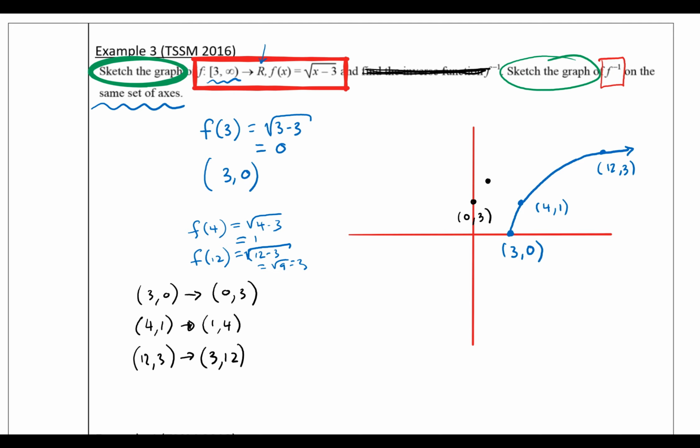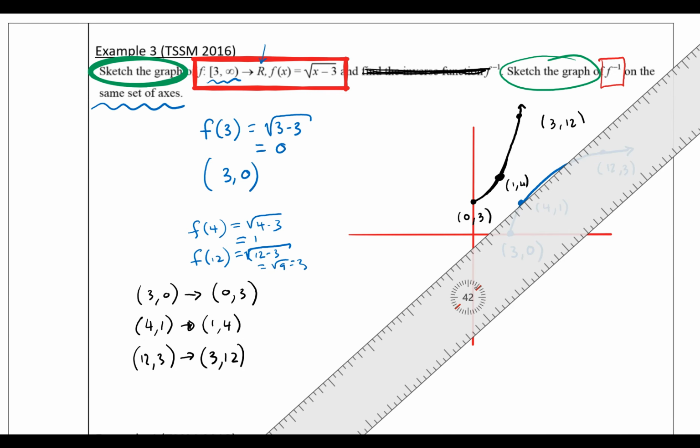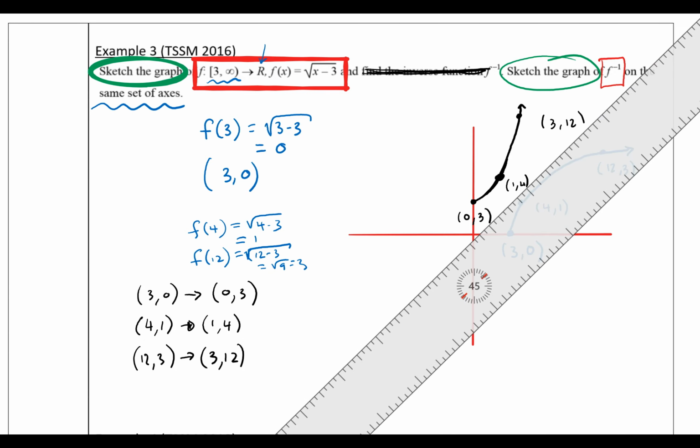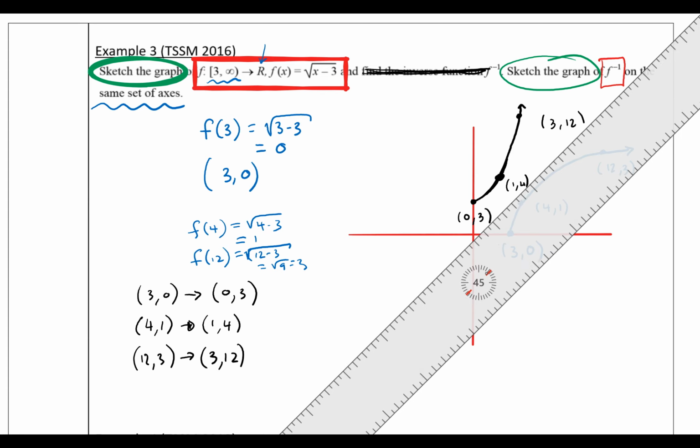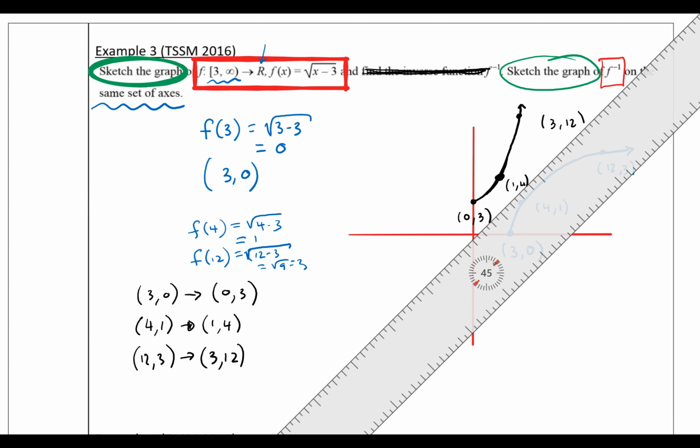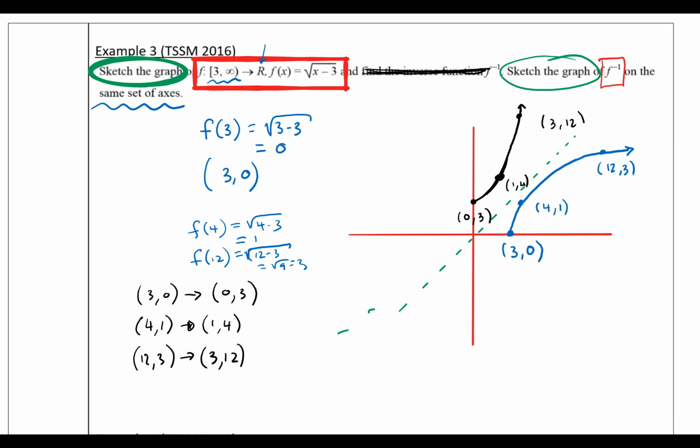So you can think that this is actually arching up. There's my (3, 12), there's my (1, 4), and so the curve actually looks like that. We can just tidy it up by putting in a point that exists on the line, like that. And so I can see that there actually is no point of intersection here. And if I think about my graph y equals x, which is that 45-degree angle, then you can see that there's no wonder that there's no intersection. It's because these graphs never touch.